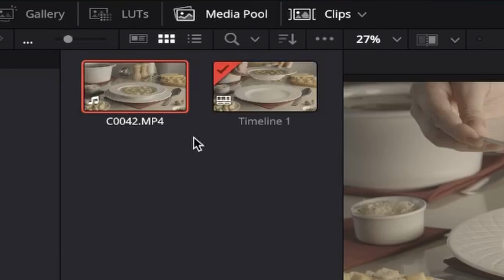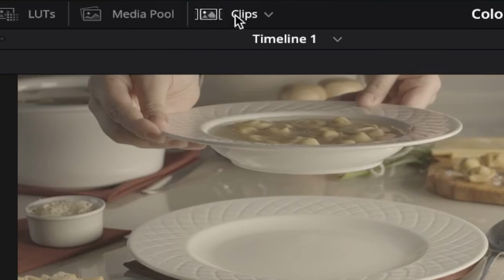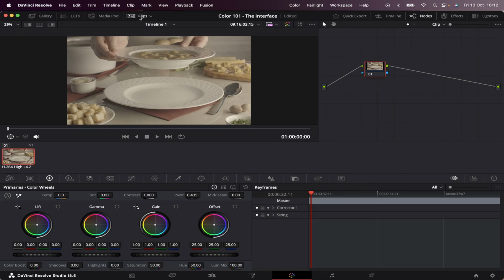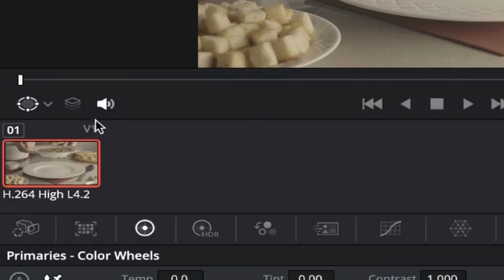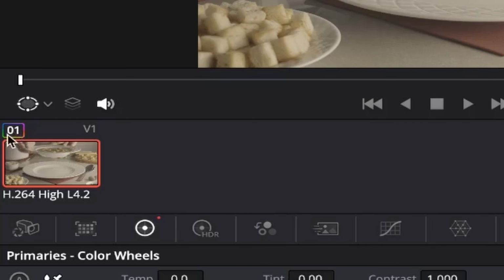Here we have the media pool, which is the same as the edit page, and you won't need it much. What you'll be using the most is the clips. Now this is a lot more useful than the timeline. This feature displays the clips with a little thumbnail with all the information of the clip, like the codec, the layer of the timeline it's placed, and right here you have a little box. When it's grayed out, it means your clip has no grading. But if you make some changes, you'll see a kind of rainbow will appear. That means you have a graded clip.